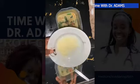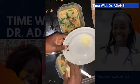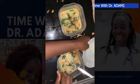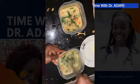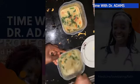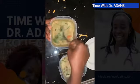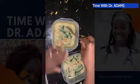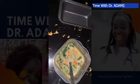That's mine. I'm adding cheese to mine. Boss Daddy doesn't want cheese in his, so I'm adding cheese to mine. We already added sauce to it, so that's okay. So that's mine with cheese, and this is Boss Daddy's without cheese. I'm going to fry mine and he's going to bake his.